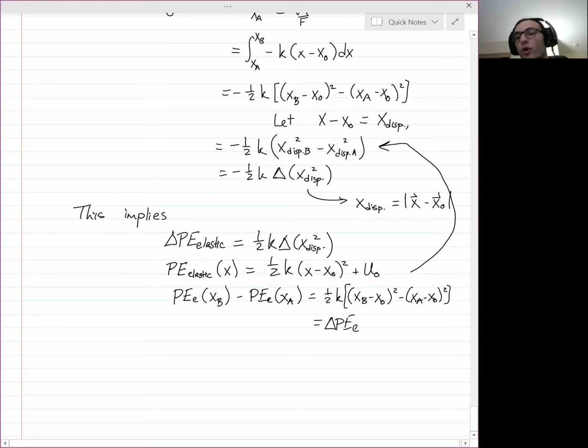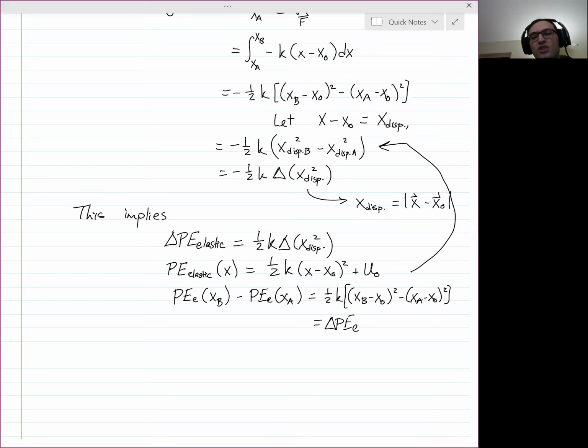So this is a good formula. And here u naught is just a constant because all we care about is the difference in potential energy between 2 points. And as long as the potential energy function is correct up to a constant, that constant will always cancel out when you take the difference, right? So when I subtract these two things, you get plus u naught and then minus plus u naught, and those just are going to cancel out and give you 0. So that's why we can add that.